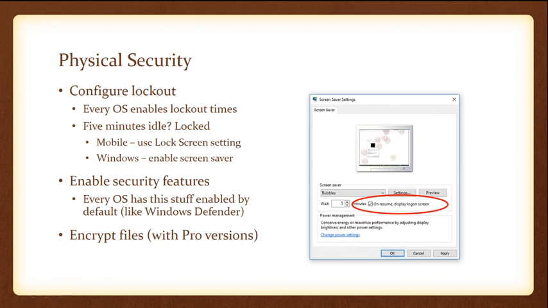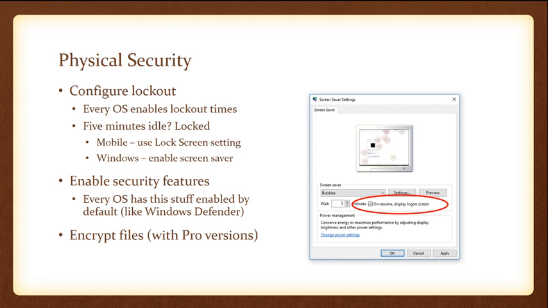The third category is enable security features. You should turn on Windows Defender, Windows Firewall, or whatever your system offers to enhance security. Your OS typically comes with some things by default, but you can also add in some additional software if you have other security features. But you should turn those on and make sure that those are active while you're using your computer. The last way to harden your device is to use encryption.